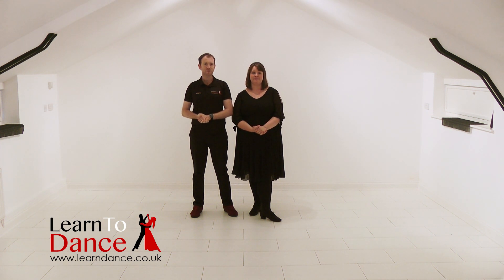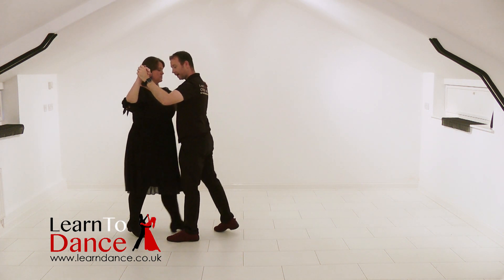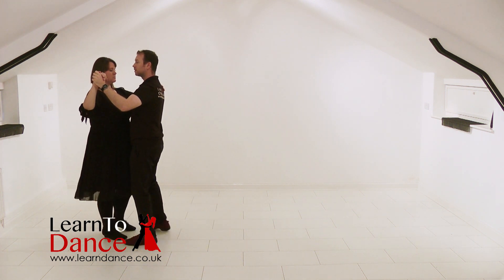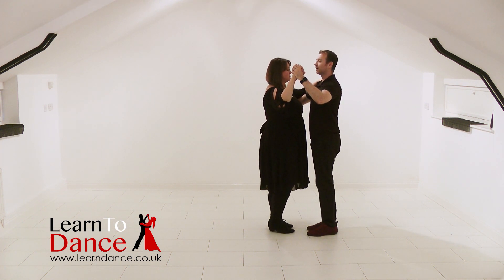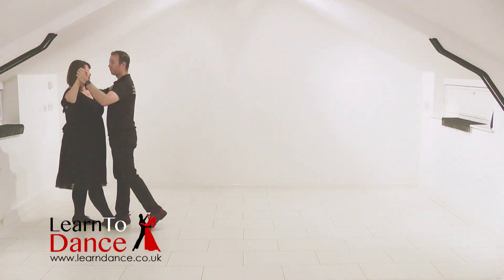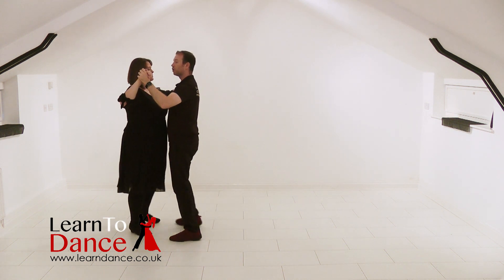Let's have a look at our first basic step. We'll look at the first initial eight steps. We're going to have two walks on one and two, we get ready to step and cross — leaders crossing right behind, followers left foot in front — then we'll take a step, leaders left foot, followers right foot, step side together and step. Time-wise it's going to be slow, slow, quick, quick, slow, quick, quick, slow.